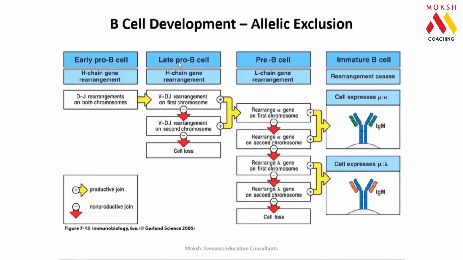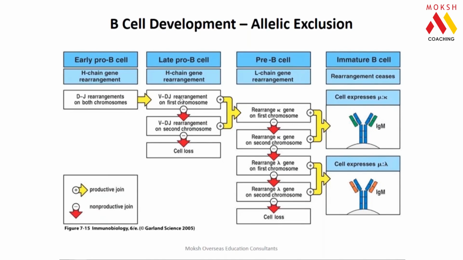So you have two chances of making a heavy chain. A chance 1 from one parent and chance 2 from the other parent. If both chances are not successful, we apoptose. Now, if this chance is successful, we go on to make the light chain. And the genes for the light chain, we have two different light chains, unfortunately, to make things complicated. We have a lambda and a kappa. We can only do one of them, but the genes for the kappa are found on chromosome 2, and the genes for the lambda are found on chromosome 22, and we only need one of them.